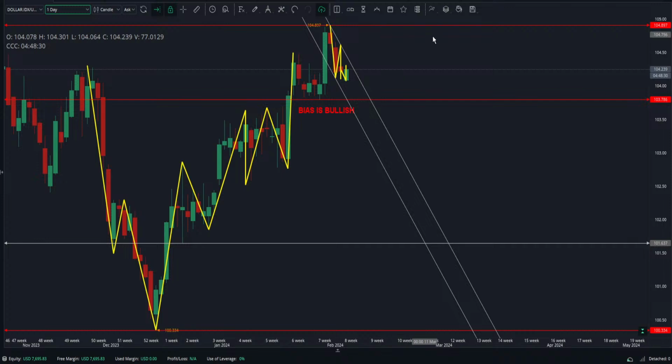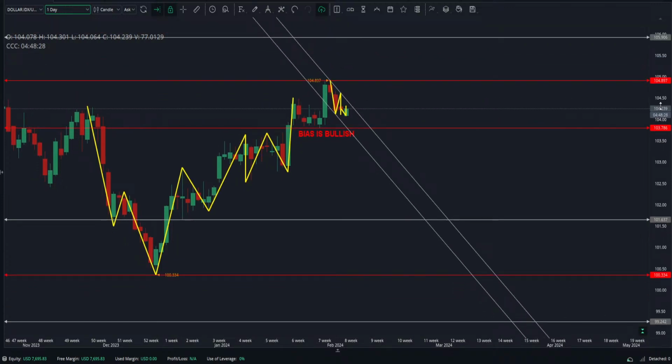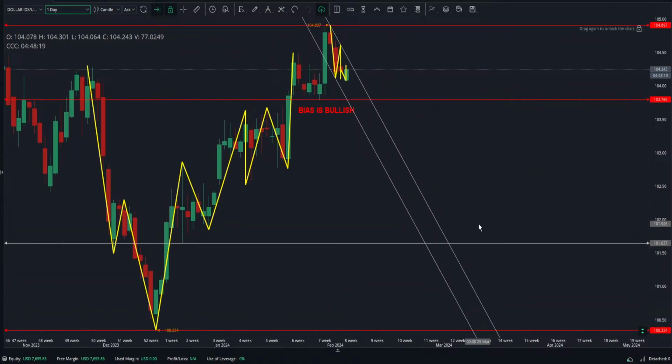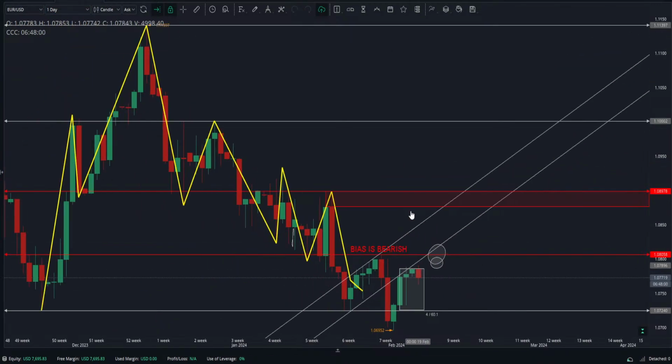Above 104.89, the higher prices will be around 105.90 that we will be targeting, and below 103.78 we will become cautious and start looking for selling opportunities with the target of previous lows that the price has made. These are all relevant lows that we have to see. But right now we are not focusing on the lower levels, because the latest lower level is 103.78, the higher level is 104.89.